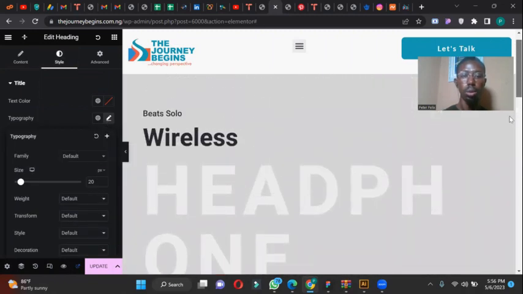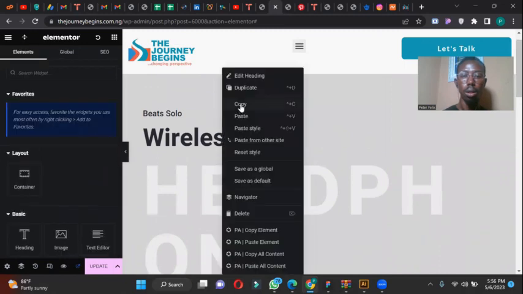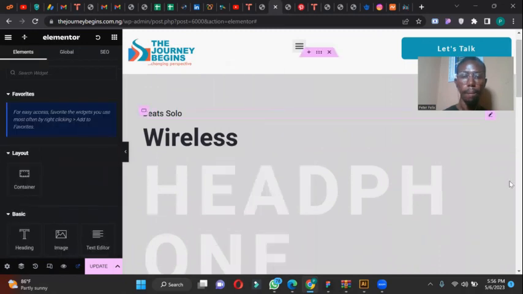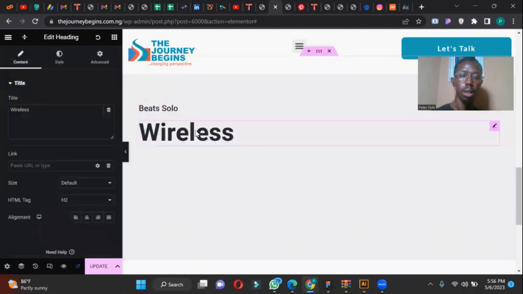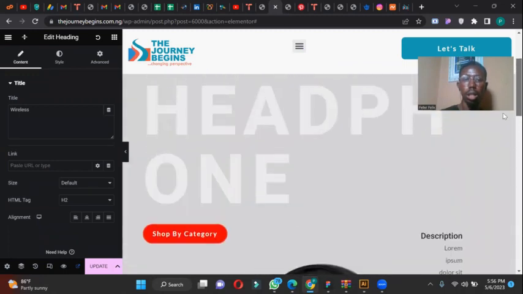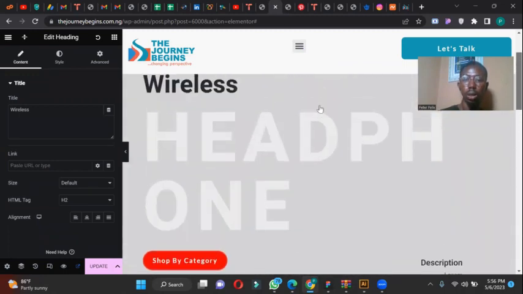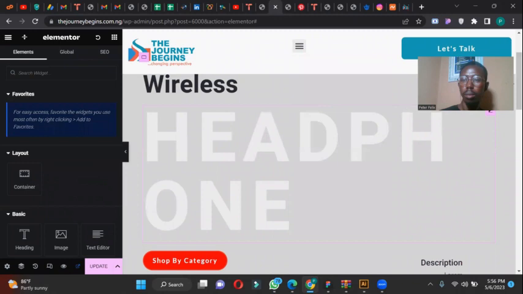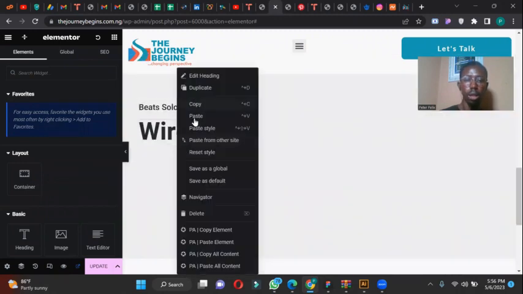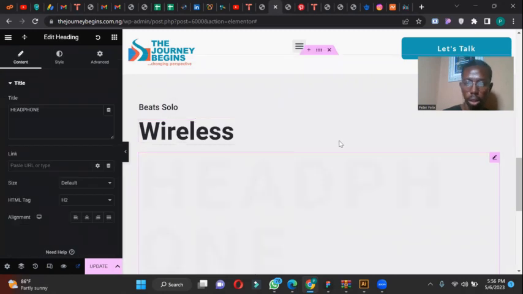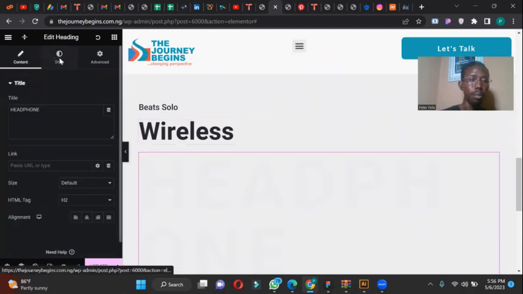Then let's repeat the same thing here: copy and paste. So we have the next text. For this, let's copy and paste. Getting somewhere. I didn't use the same background color.